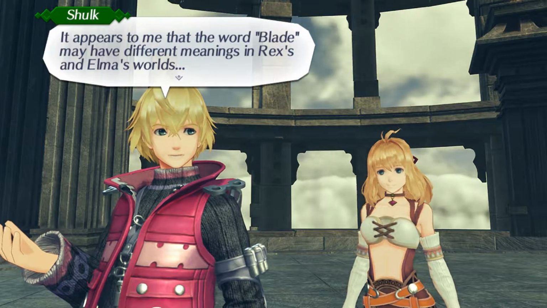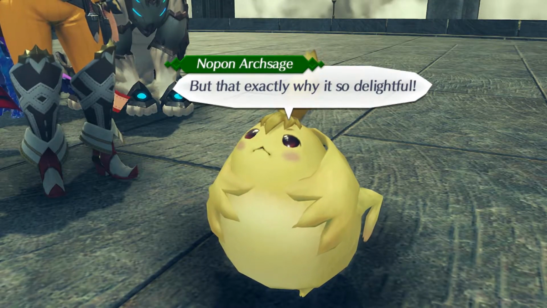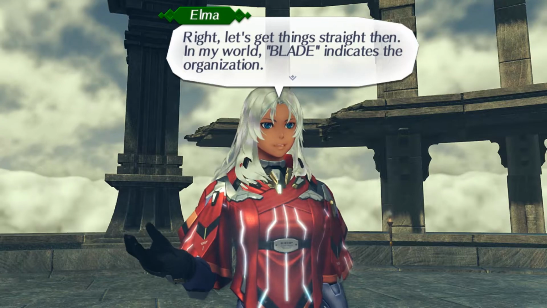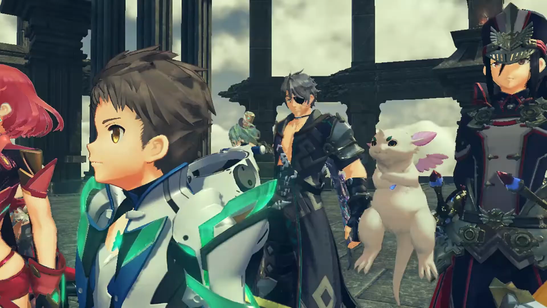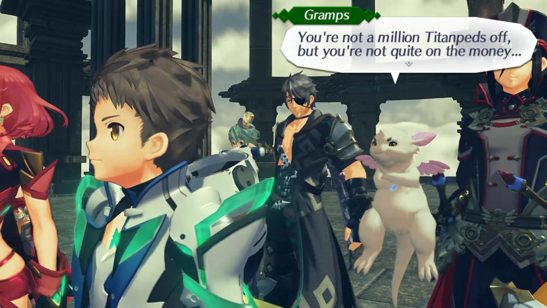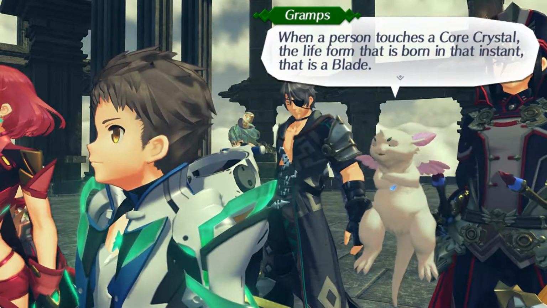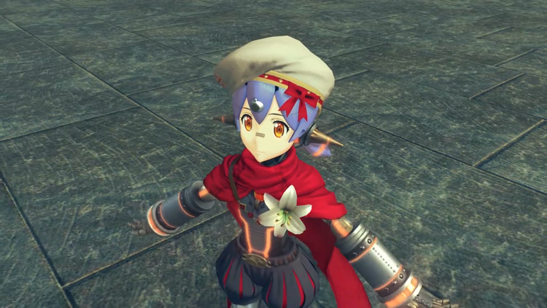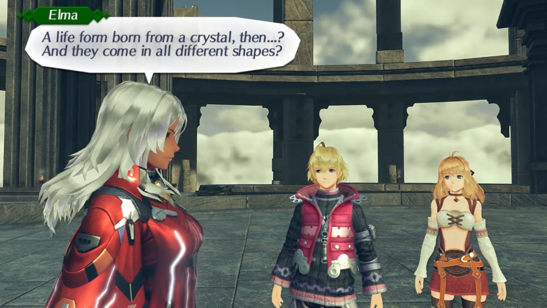It appears to me that the word blade may have different meanings in Rex's and Elma's worlds. But that's exactly why it's so delightful. Right. Let me get things straight then. In my world, blade indicates the organization. And in yours, it's a species, a race. Is that correct? You're not a million titan peds off, but you're not quite on the money. When a person touches a core crystal, the life form that is born in that instant, that is a blade. A life form born of a crystal then, and they all come in different shapes.